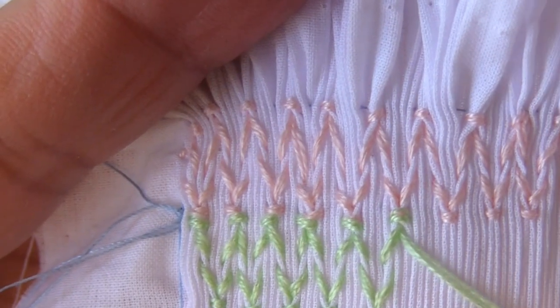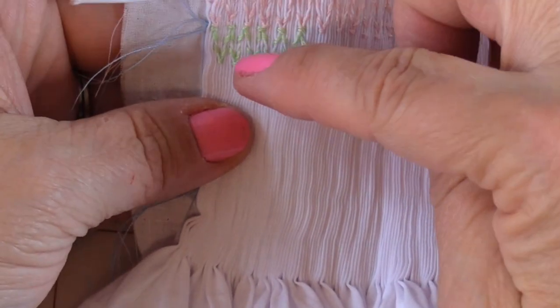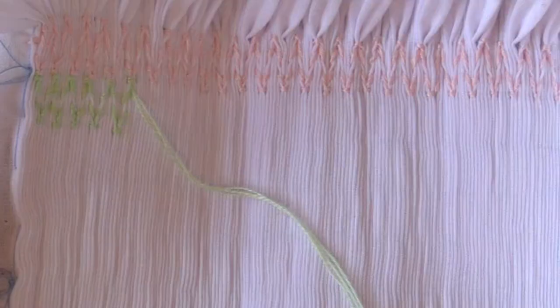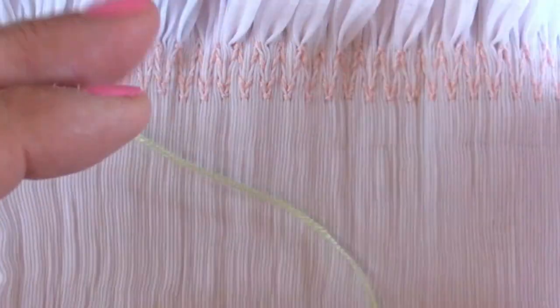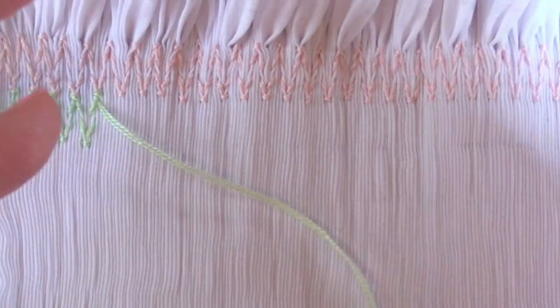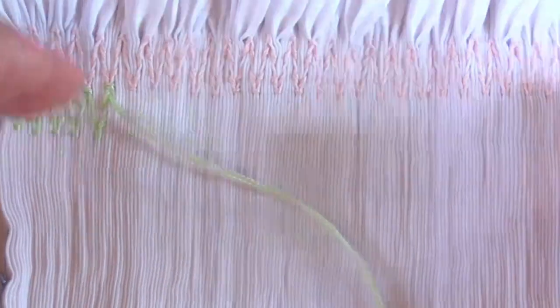This is what we have so far. So it will be the pink, the green, and then I'm going to take the white and just do straight cables right there to kind of hold this. You do want something to kind of give this some structure, and that will hold it. It'll be kind of in the middle.